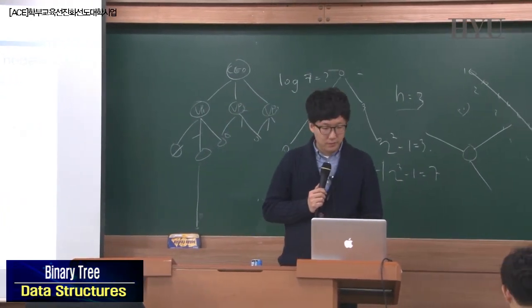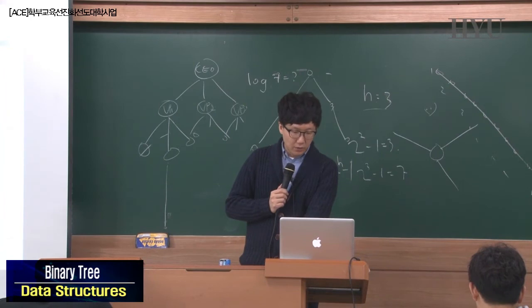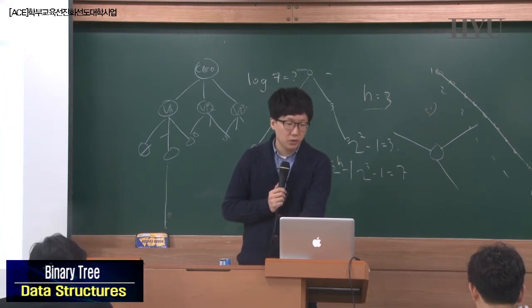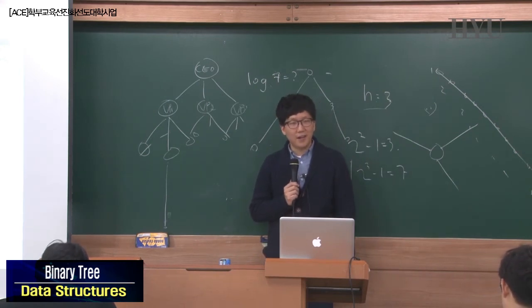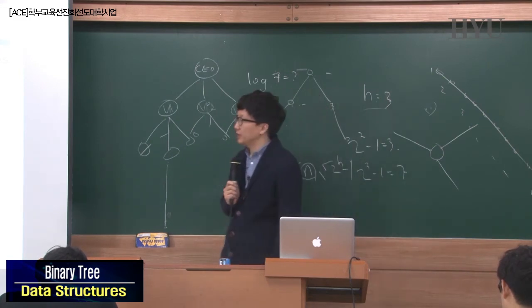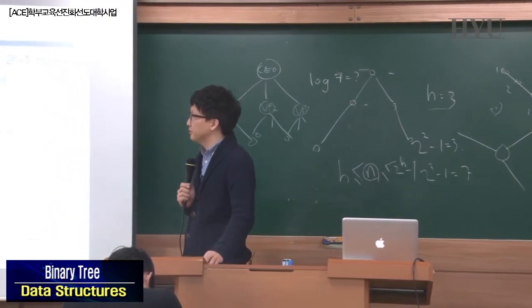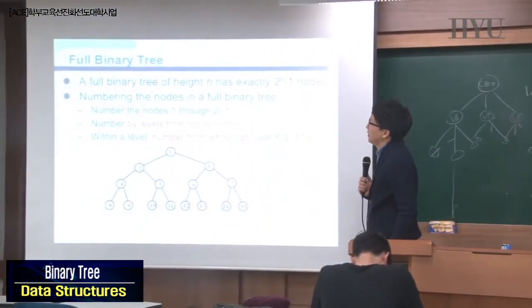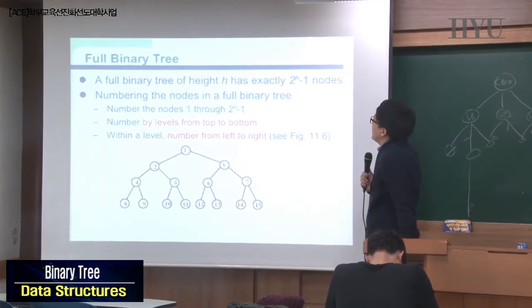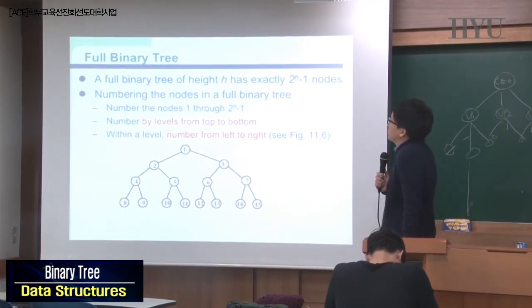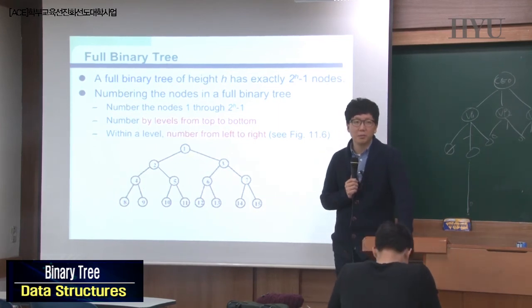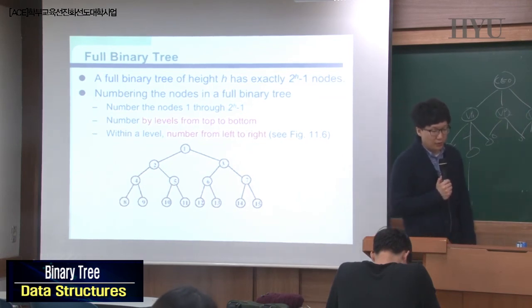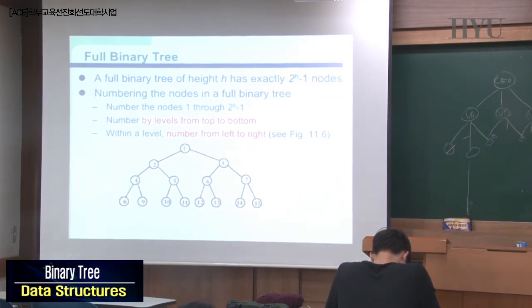Okay, so next one, 3 properties, and I told you to read this proof in your textbook too. So next one, a full binary tree. They start adding extra features into the simple binary tree and giving slightly different variations of other trees. A full binary tree of height h has exactly 2 to the h minus 1 nodes. Everything is full. There's no spot left for extra elements. That's why you can have 2 to the h minus 1 elements.